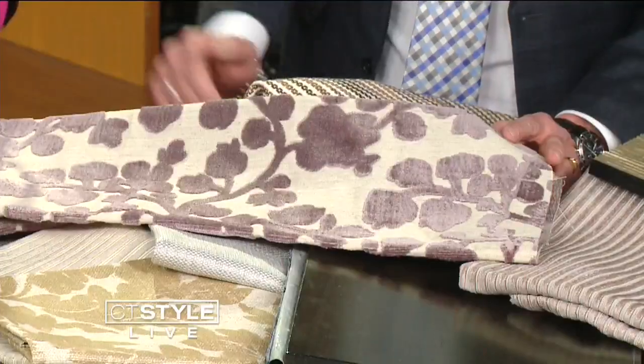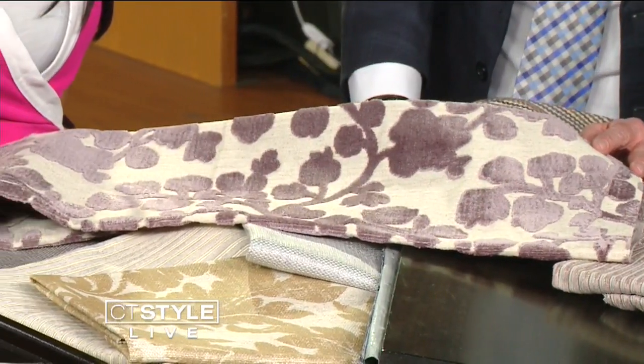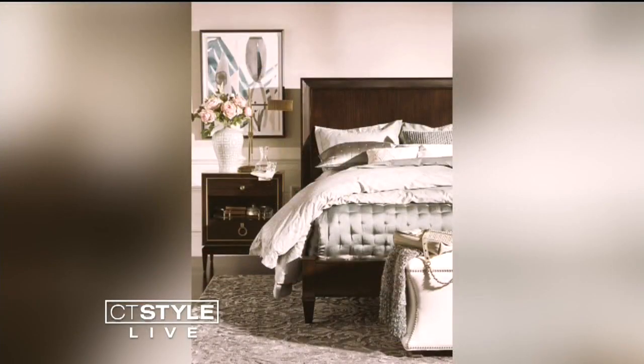Let's talk about some of the different textures we're seeing — primarily pillows, or could it be anything? It could be anything. We're going stronger and heavier textures even on upholstery. This particular fabric you're seeing here could be on a beautiful chair — it has that linen background and that cut velvet on top. If you don't see it in the showroom, you can have it made. That's also a perk at Ethan Allen — we pay attention to every little detail to make sure your room comes to life and fits your needs just the way you want it.